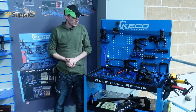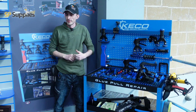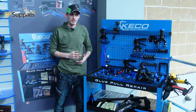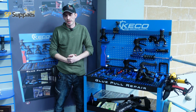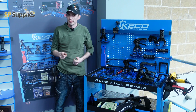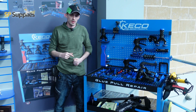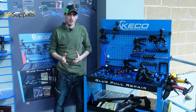Now, when I first saw this, I was a bit dubious because it looked like very, very expensive kit. But we've spent the whole morning so far going through demos and talking to the guys here and seeing what some of this kit can do. And I'll pop a clip in a minute of us actually trying to pull one of these glue tabs off, and two of us had to go at one of these glue tabs and we can't pull it off.